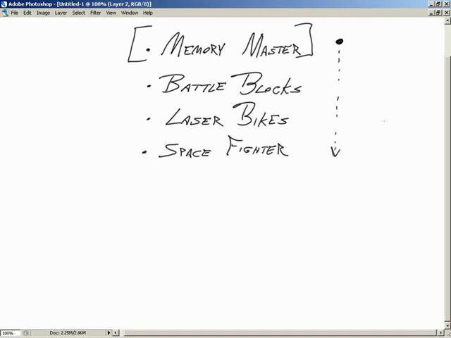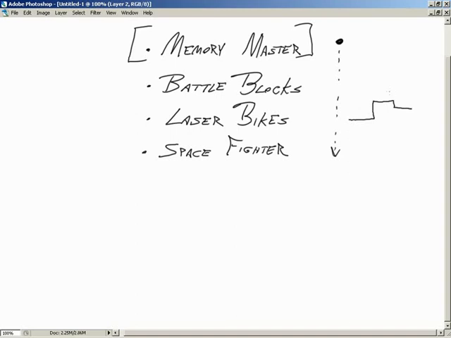Though along the way, there are still very specific topics that we need to cover in lecture form. Things like, how do you do per pixel collision? That's one of the things that we really wanted to get across before you got into Space Fighter. Very important. How do you handle detecting where a ball hits a block, like in Battle Blocks, so that you know how to ricochet the ball so that it looks properly. Laser Bikes. As your little motorbike is driving along, how do you leave the walls behind as you're cruising around? So a few important concepts.